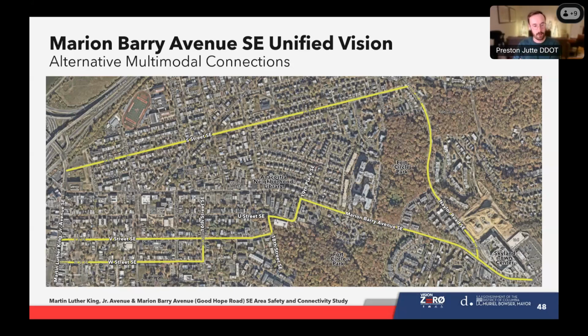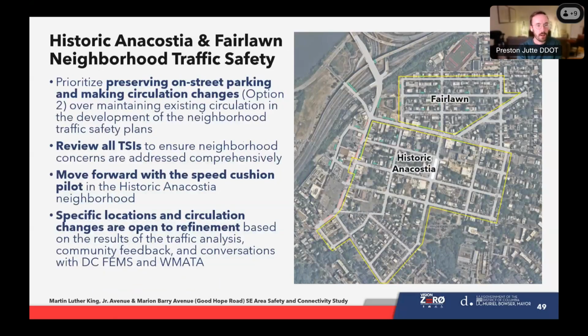Implementing these neighborhood safety improvements on V Street, on W Street in the community through the residential part of the neighborhood gives you a safe alternative to bike and to connect to Marion Barry Avenue, where we're closer to the park, we maybe would have more space for a shared use path and other options. So we just want to be clear, these are going to include trade-offs long-term to make these decisions, and we want to make sure that we're considering all those regardless of the approach that we take. So again, an S street that is traffic calmed, and safe to drive slowly down, safe to bike slowly down, could still get you along the corridor in the future and be an alternative. Next slide, please.